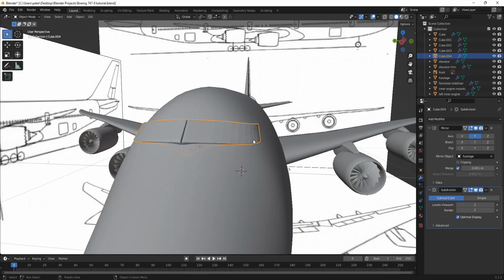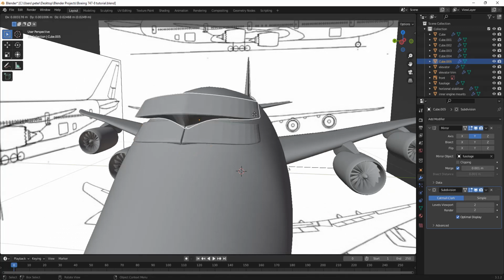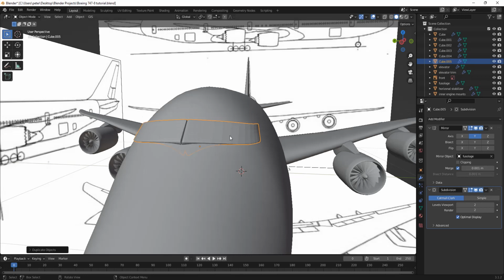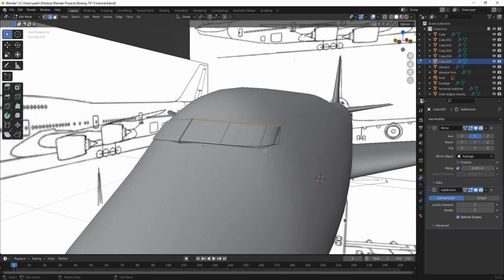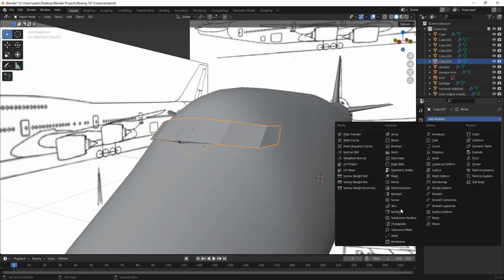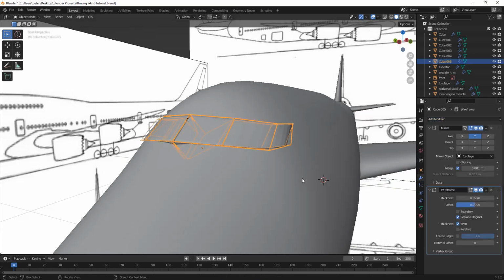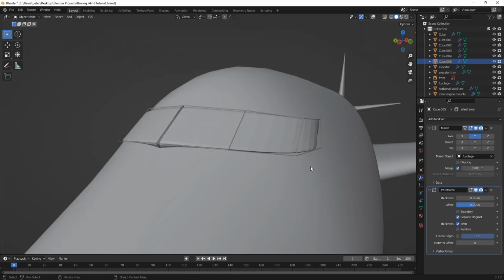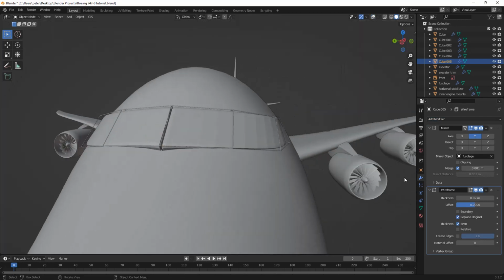Let's just hit Shift D and right click. And now with this new one that we have, we're going to get rid of the subdivision surface. We're going to add a wireframe modifier. How's that look? Bad.